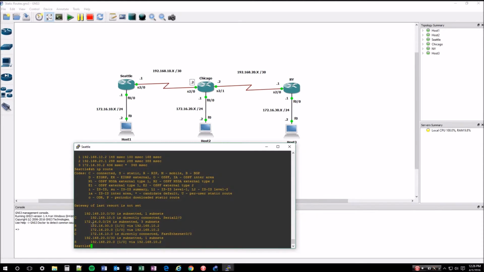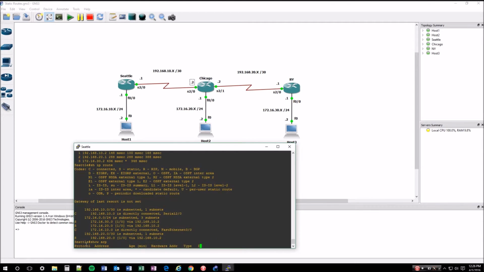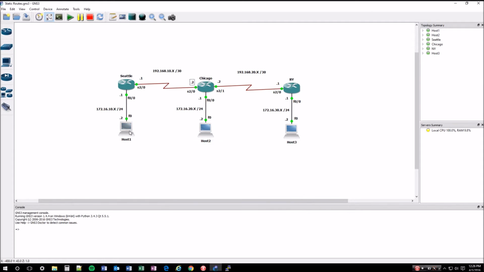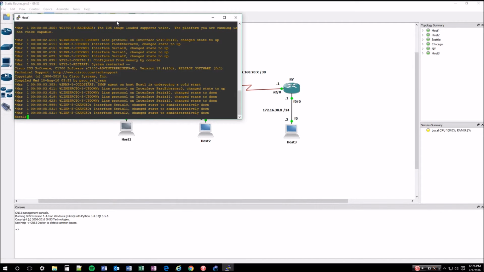Let's see what we've got. And you can see now we've got all the routes we need for this little network setup. Everything is in the table, and I just want to show you the MAC address table, or the ARP table here. It's called the show ARP command, and right now we only have this one ARP entry, which is for the default gateway side, the LAN gateway side of the router.